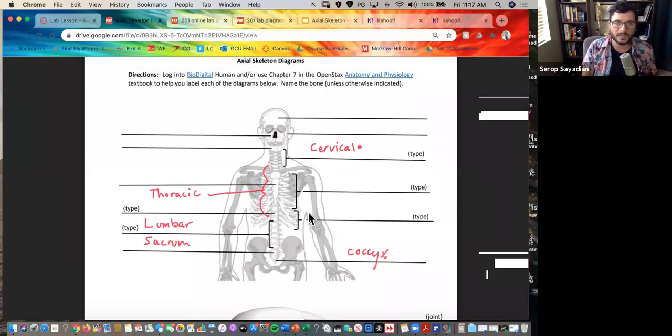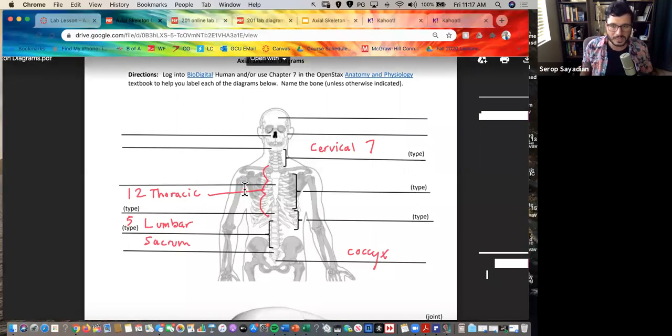I just want to point out to you that there's 3 major parts of the spine: cervical, thoracic, and lumbar. And each of them have vertebrae. Each of these tiny bones here are called vertebrae. And each section is going to have a different number. The way we remember them is cervical is going to have 7 vertebrae. Thoracic is going to have 12 vertebrae. And lumbar is going to have 5. And the way I remember that is breakfast, lunch, dinner.